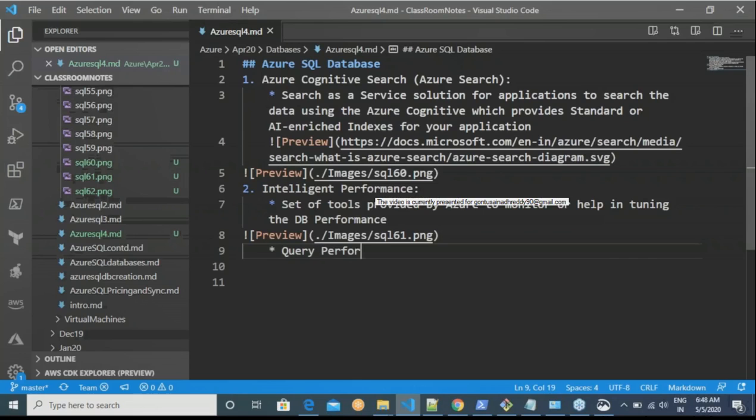Query performance insights are provided by all the databases. These insights are nothing special. They are provided by all the clouds basically.